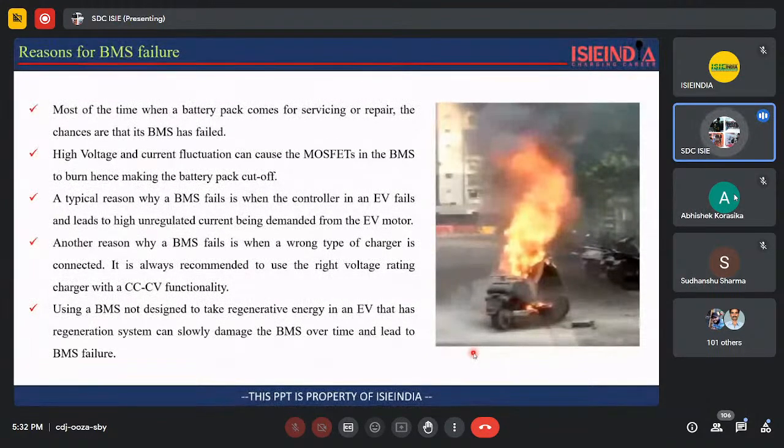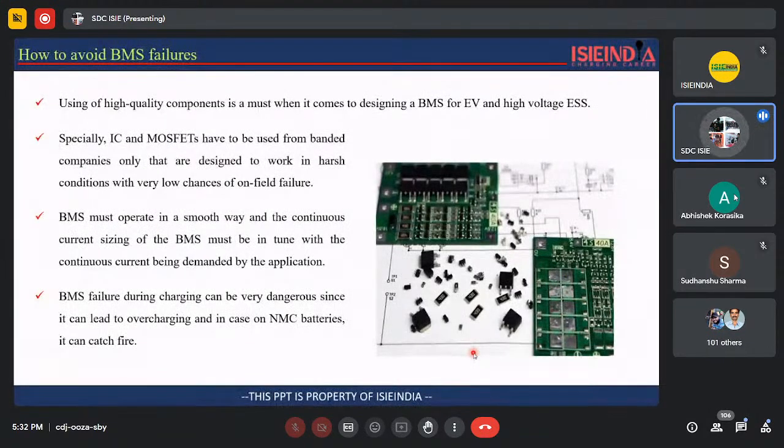So those were some basic reasons why we catch fires, and what the solution is. We should avoid using unbranded things just because they are cost efficient, like a cheap Chinese product, or paying less money for a component. Always try to take high quality components while designing the BMS. Choose components with a BIS standard mark, and for the motor or any component, check the current rating, voltage, and the specification of that component. According to that you can prefer the battery pack and the features you are getting. Choose that path and you will see fewer BMS failures and fewer fires.